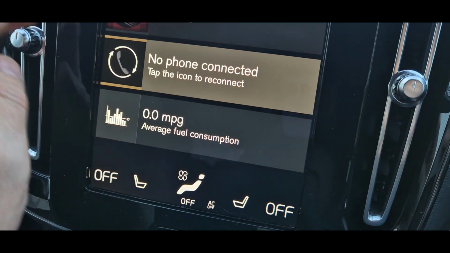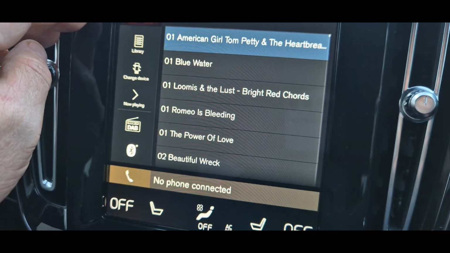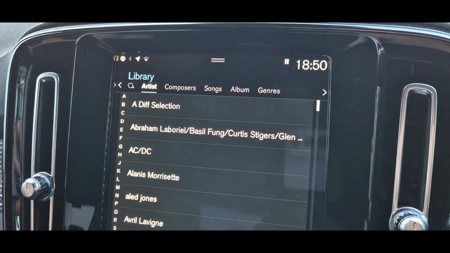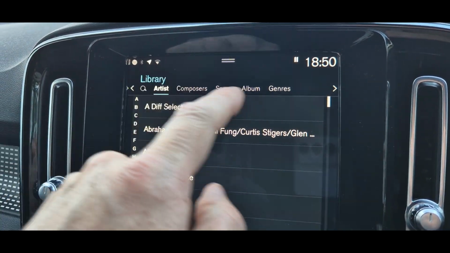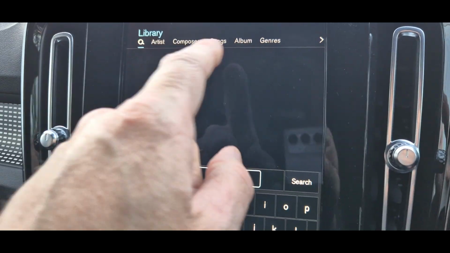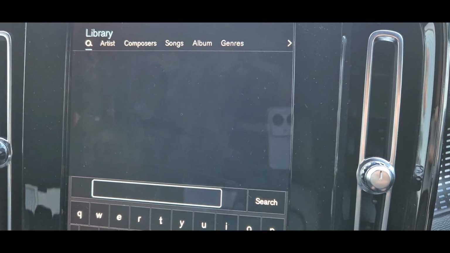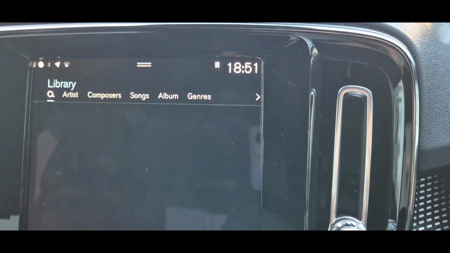Anyway, back in the car. Right folks, so I've loaded some stuff in there now, and let's get the old USB stick in, which is now in, and show you what I've got. So let's go across to where I've got my USB. Go on the library there, and it does take a little while. As you can see at the moment, it hasn't even acknowledged any playlists up here as where it would normally do that. So it is a bit temperamental, but we'll see if we can get that working in a sec.